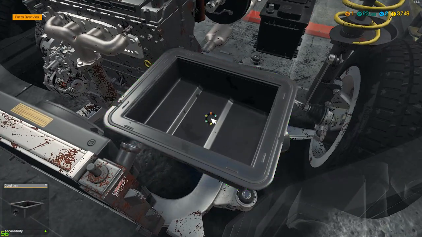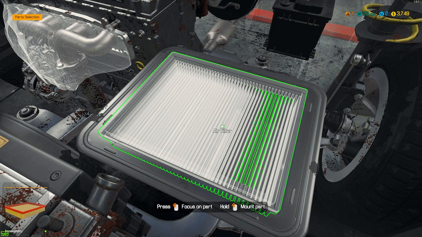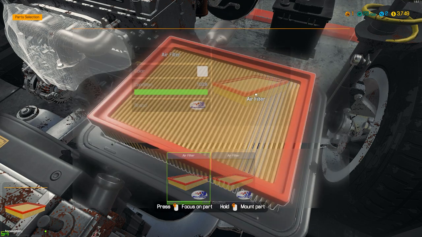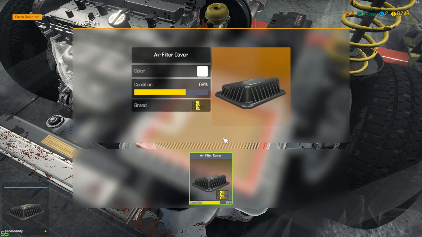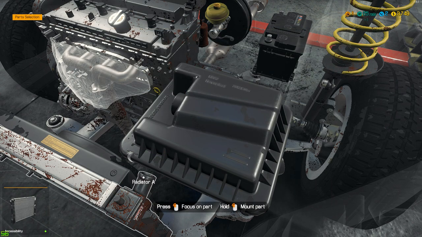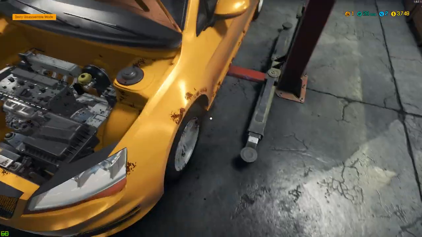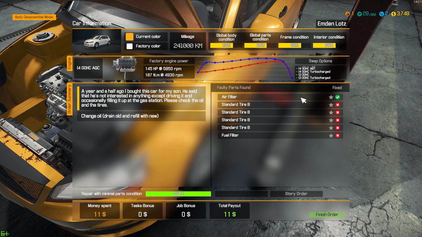Okay. Now we have to add the part. Yes, what a brand new air filter. That's right. Brand new one. Now we have to put on this part. Air filter cover. And you're gonna have to put the springs on it, or the clips, as you want to call them. Now that we have the air filter, what's wrong with the car now? Air filter is okay. Standard tire B.